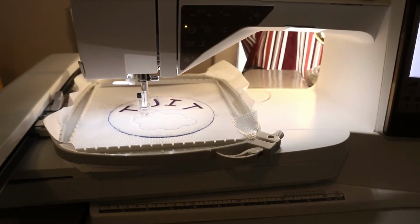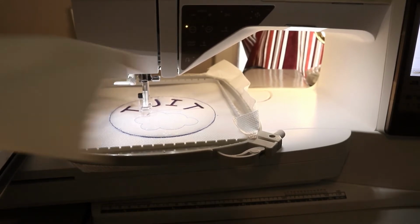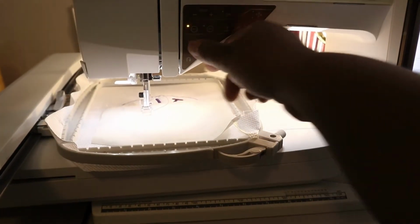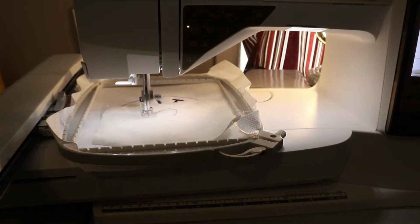And this is the placement stitch for the cloud. And so I'm taking this piece here and I'm just laying it right over the cloud. And press start. And so now this is going to do the tack down for the cloud.